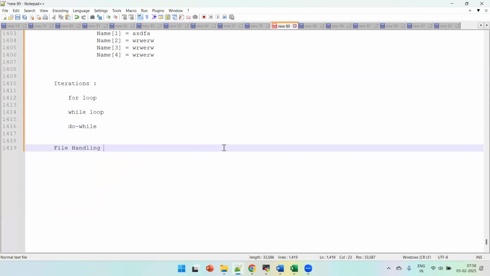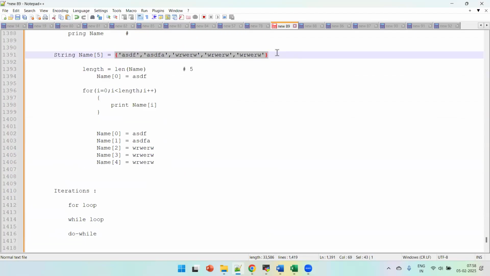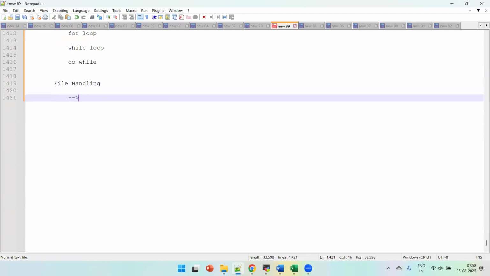So any programming language or scripting language will be dealing with files instead of just storing the data within a program. If you want to maintain your data even outside the scope of the program, you can use some file concepts. Using files means it can be a flat file like your notepad, a JSON file format, or any text file you can use for reference. Initially we were also using some XML files.